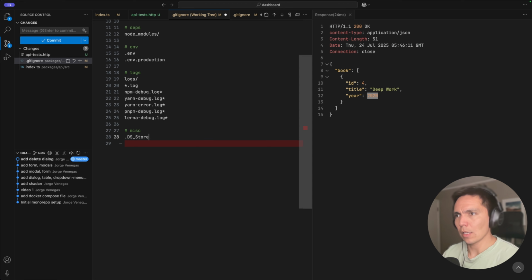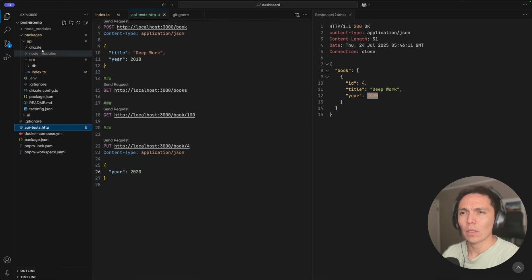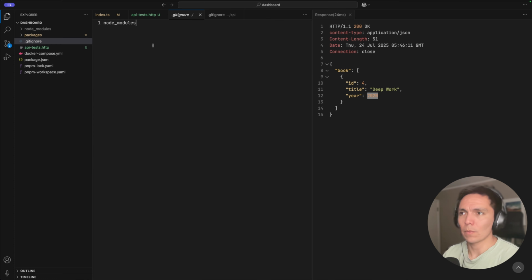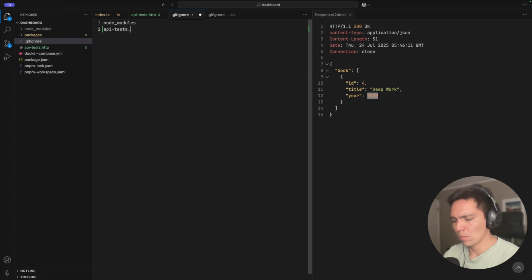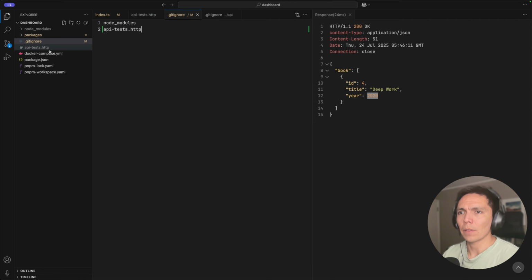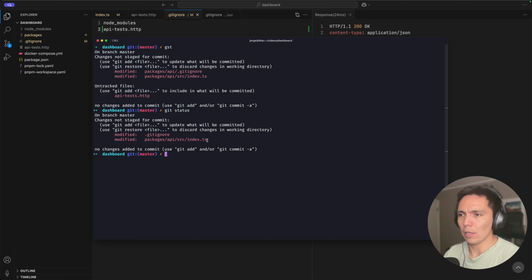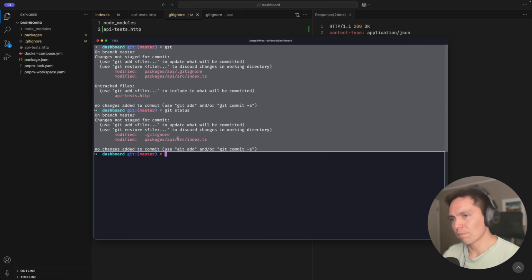I was editing the git ignore from a different package. I need to modify the git ignore at the root level. Okay, that's looking better now. If we do git status, we are only going to commit the changes for the API and the git ignore too.